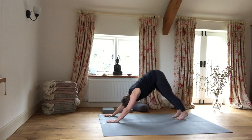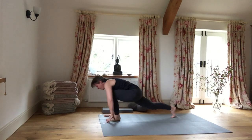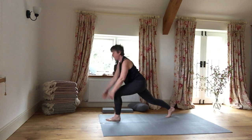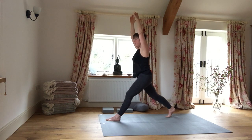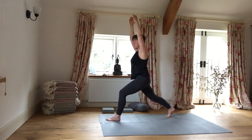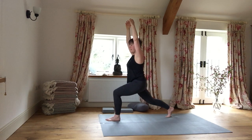Good. Lift this left leg up to the sky, high. Bend the knee and bring it through and come up into crescent moon. Stay here. Be tall. Keeping your arms where they are, just straighten the front leg and then bend it. The back foot is still on its toe. And again.